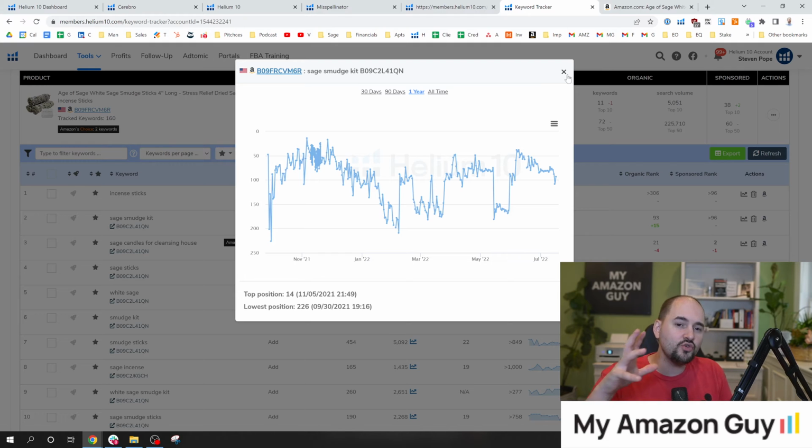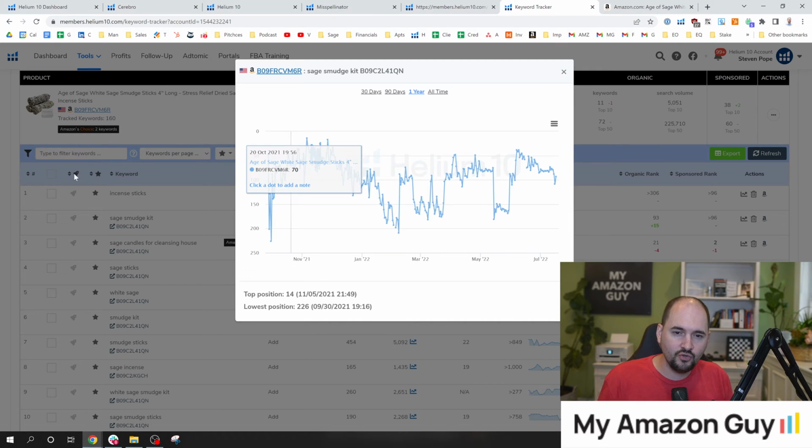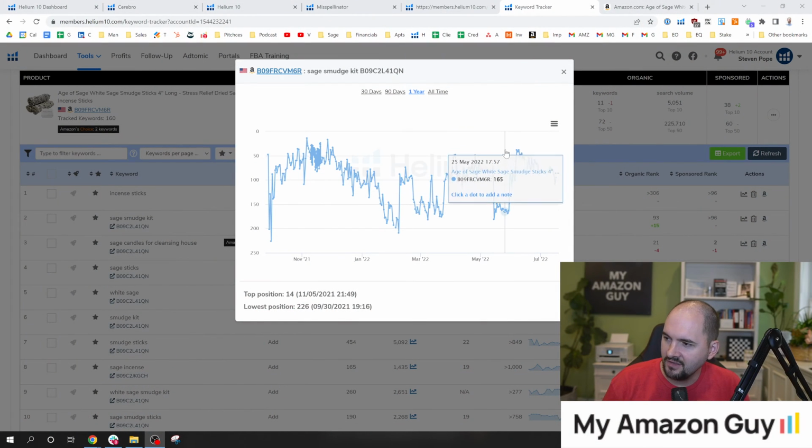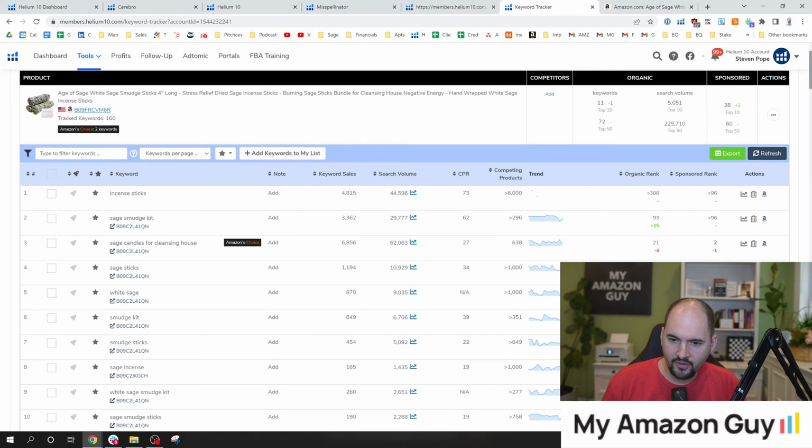So after you do all of this keyword research, the most important thing that you do is make the changes. But the second most important thing you do is track those changes, annotate the changes. Hey, I made a change to my A+ content. How did that impact me? Well, if you use a tool to track your keywords like this, you can see over time what those changes could have caused, and that's very, very helpful.